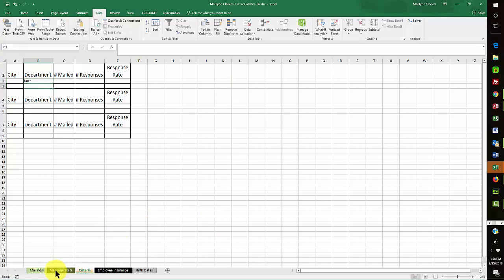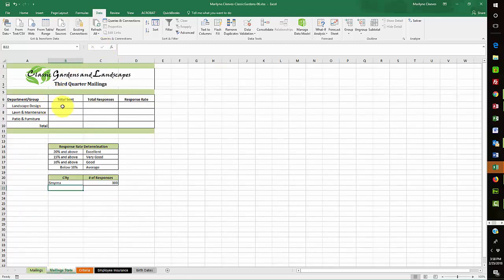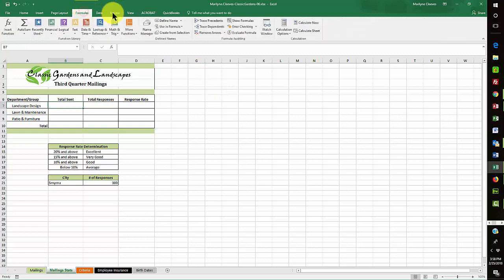And now I'm going to come back to my mailing stats and find the data, create this next formula. So in here, what I'm going to use is the DSUM, and when I first went to use this function on my formulas, it's not a function I use often. So when I came here, I didn't see it on my list. It's there now because I used it the first time.